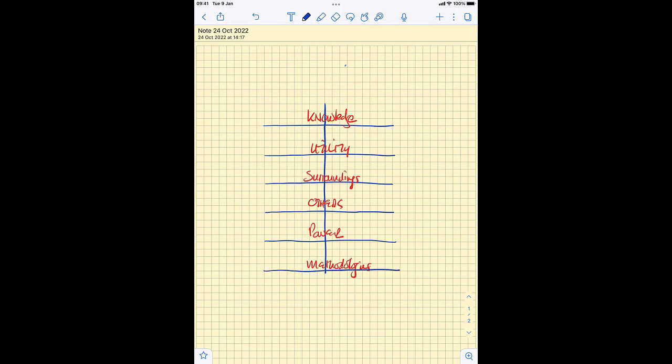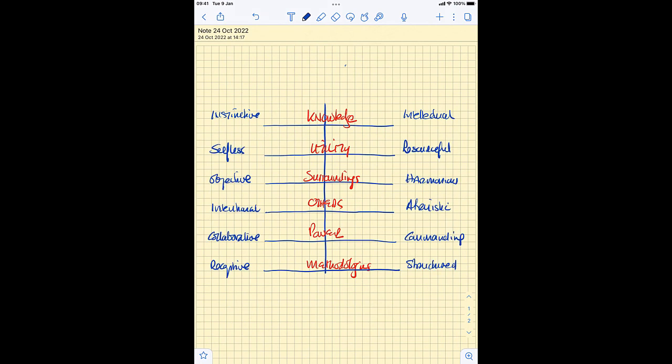When we've built out this model, we explain that for these 6 areas that we're measuring, there's a continuum. For example, in the case of knowledge and learning, the spectrum has two ends: instinctive on one side and intellectual on the other. Then for utility we talk about resourceful and selfless. We build it out just like this, where they can see the 6 spectrums expressed in terms of 12 driving forces. Then for each one we can start to explain it to them.